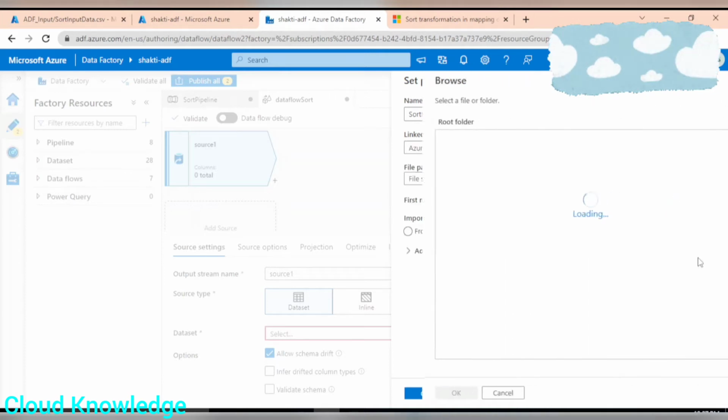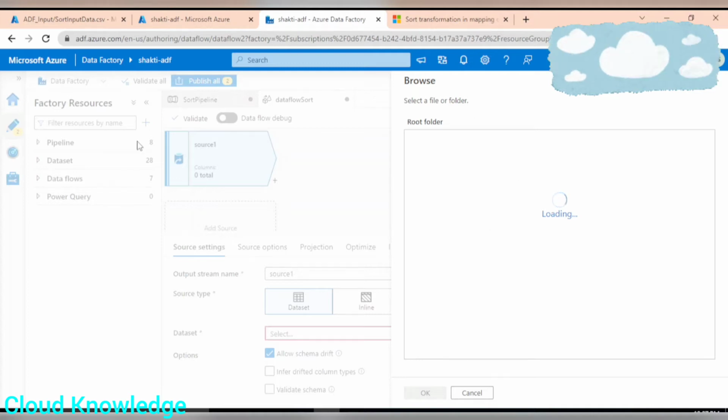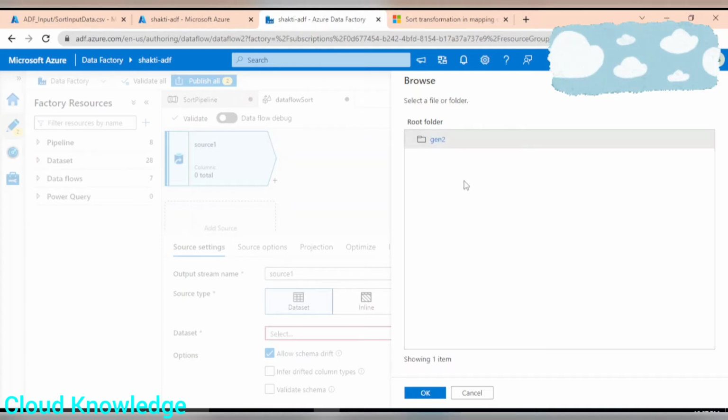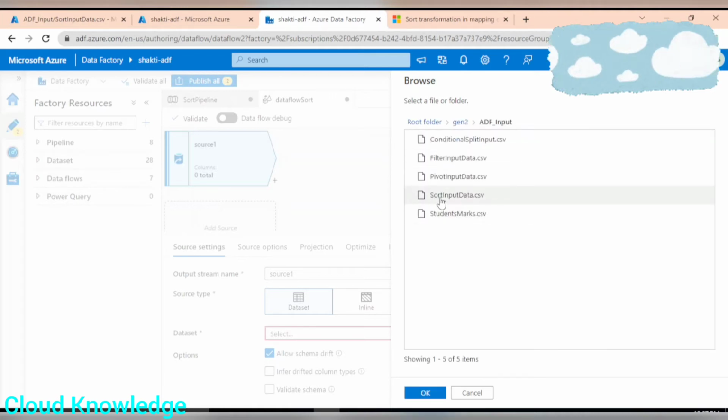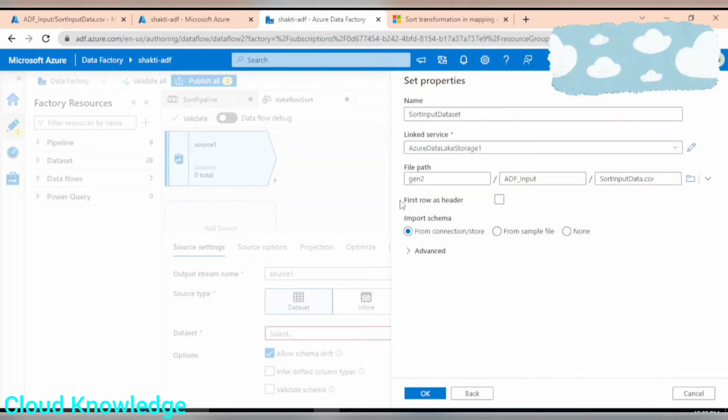If it's not there, create the link service first. Let's browse to the folder ADF underscore input. Here, the file name is sortinputdata.csv. Click OK. First row is having header, click on it. This is fine. Click OK.